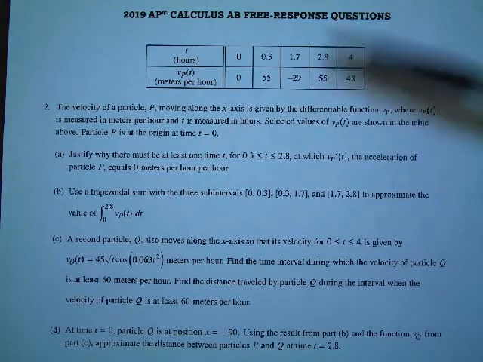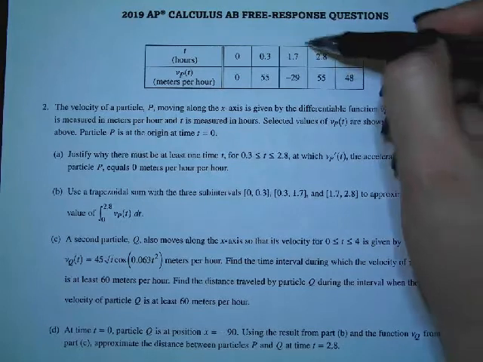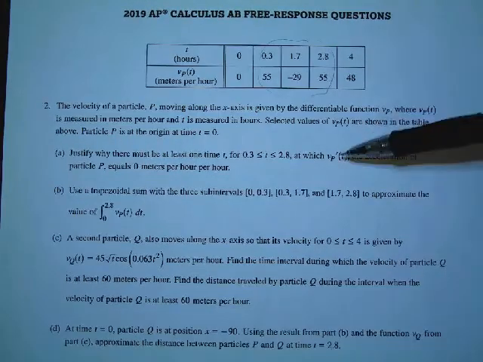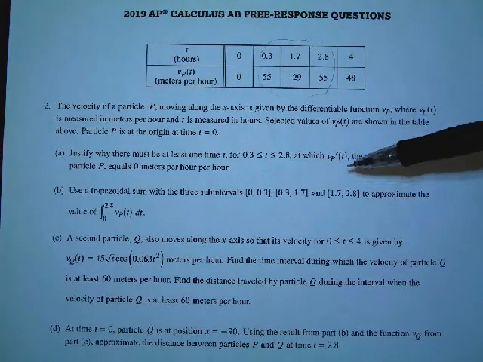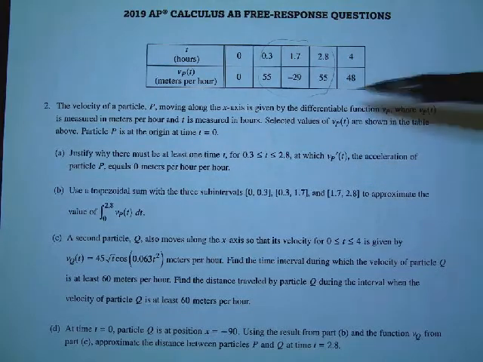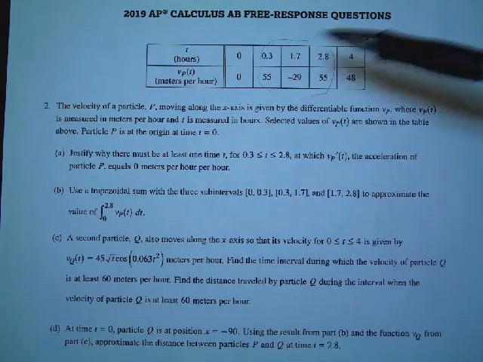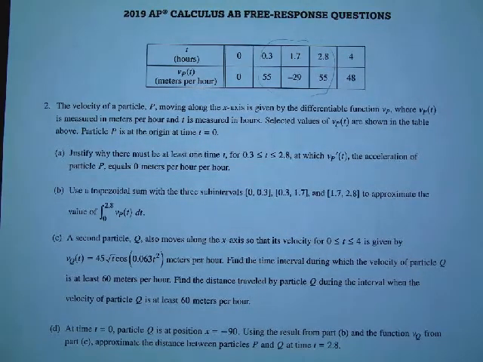And so what I did was look to see what I could see on the table from 0.3 to 2.8. And they're talking about the rate of change must be 0. So this is like a mean value theorem problem. Since they said that the rate of change equals 0, it's not just the mean value theorem, it's Rolle's theorem, if you'd like to use it that way.